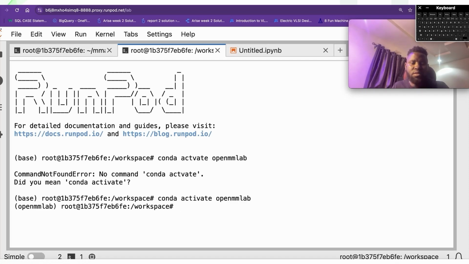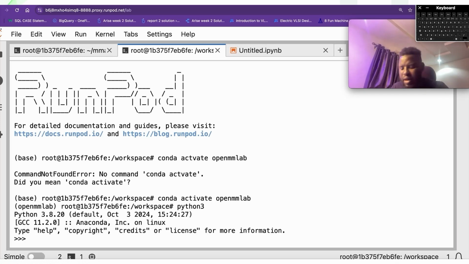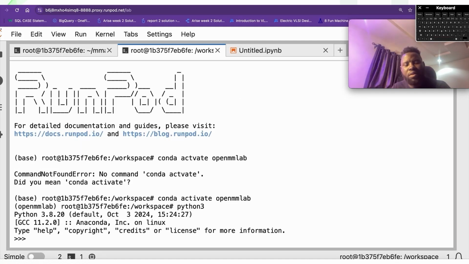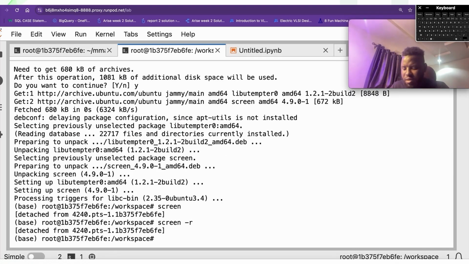All right, so I can maybe run a Python script here and it's running, and then I do Ctrl+A D and it takes me to the parent. Okay, and if I want to get back to it, I can just say screen -r and it takes me to the screen, and I resume back. I can always go back with Ctrl+A D, and I can also create another screen.